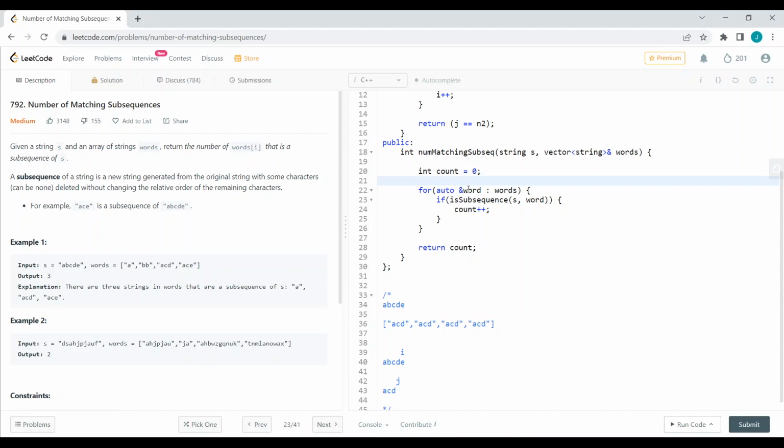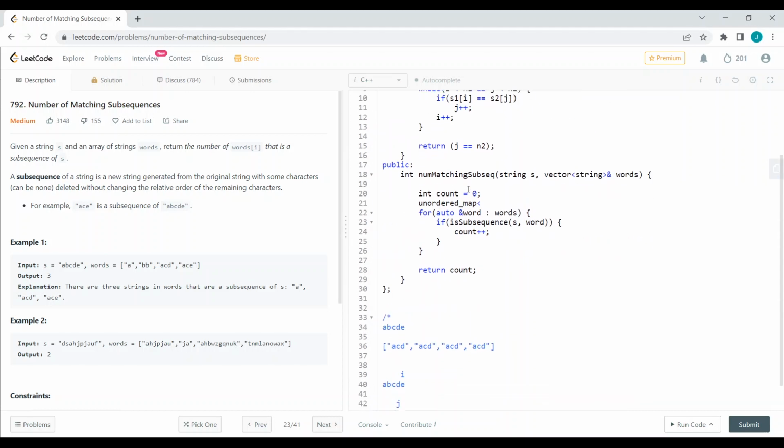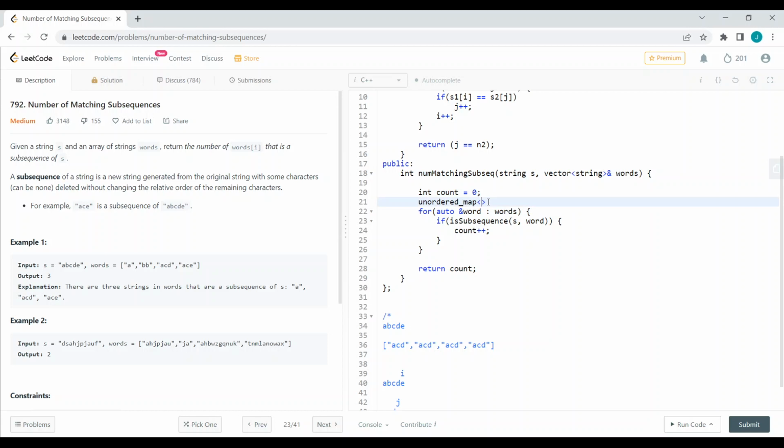So what we can do is have an unordered map of string to int, where we record whether the word is a subsequence.